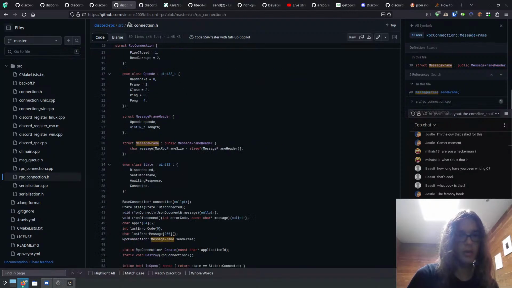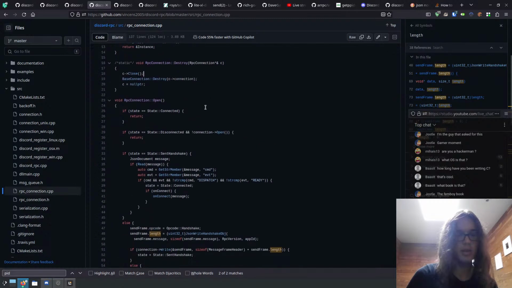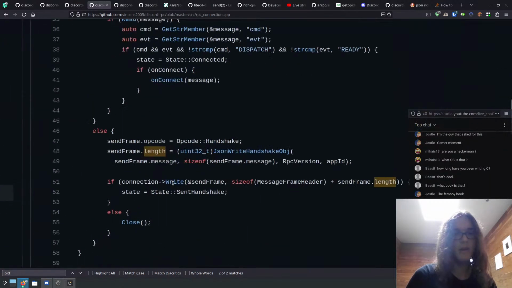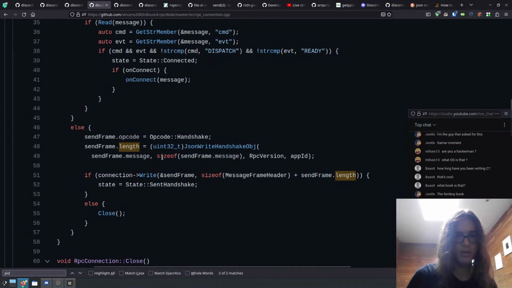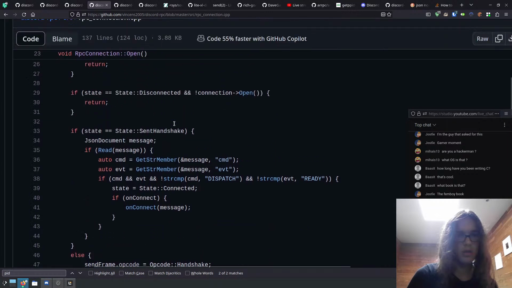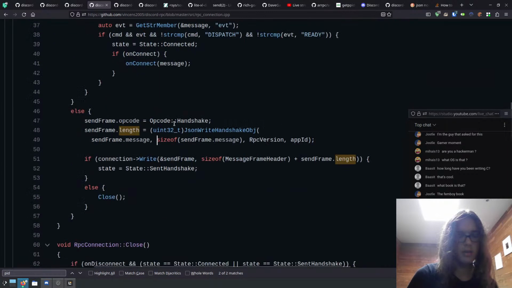We want to go in RPC connection.c++, connection.open, and it does this memcpy thing, I think, right? Yeah, okay, we already did that. But where's sendFrame.message?